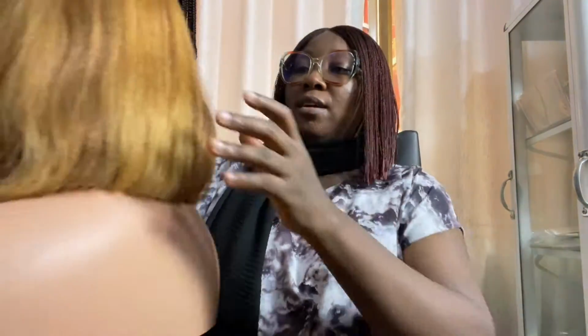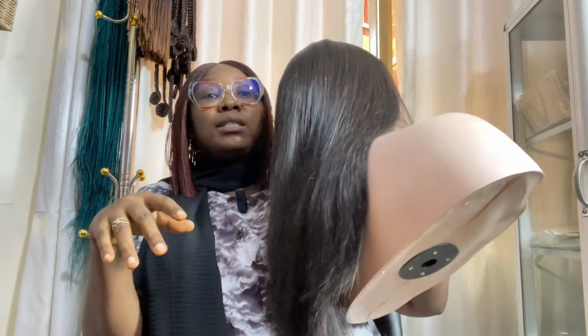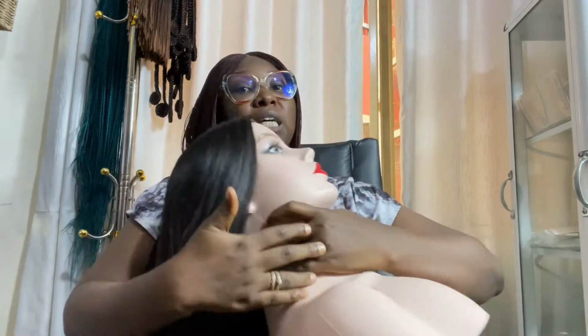Now let's look at a double drawn wig. Okay, no, sorry. So this is a double drawn wig, but when you look at it, it is very, very full. The reason it is very full is because it is 300 grams. So what's going to be the difference? Can you see? Did you notice those plenty short hairs like in the single drawn?